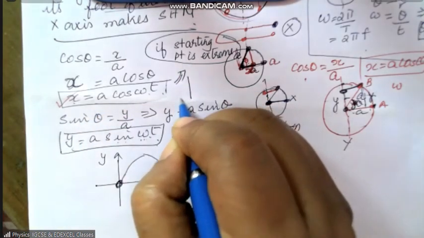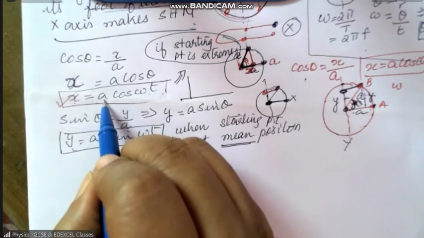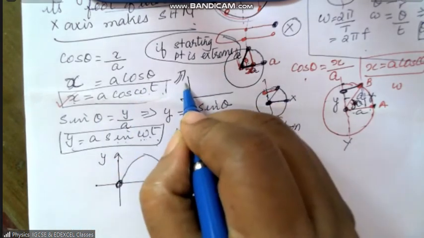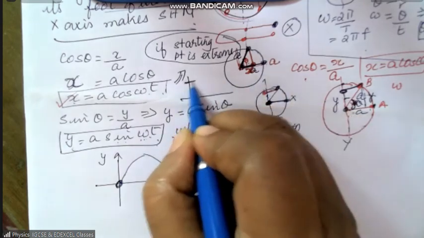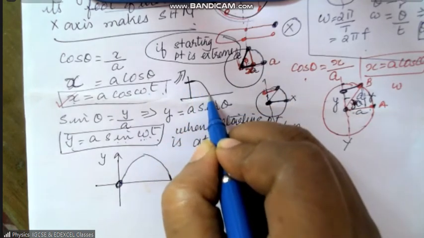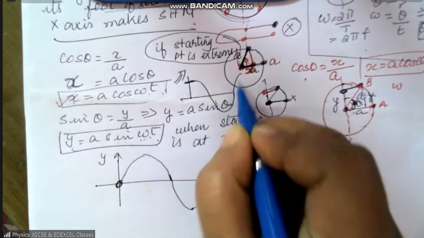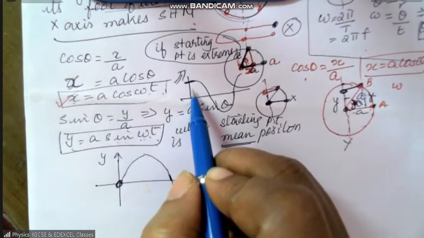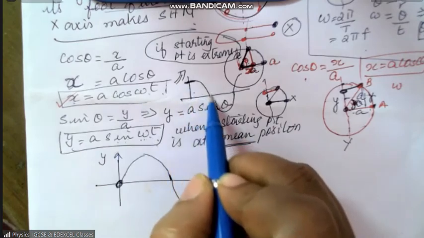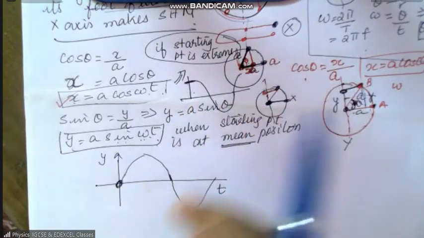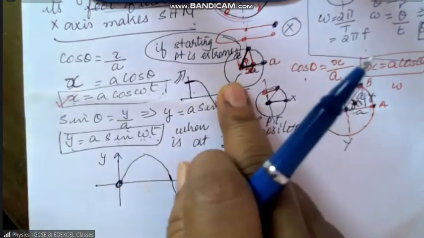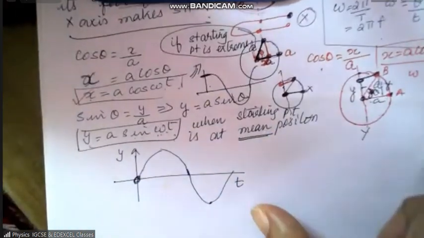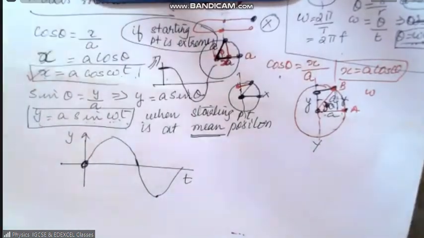How will the curve for x be? If you want to draw the curve for x, first cos 0. Cos 0 is +1. So it starts from the extreme. Then it goes down here, and comes back. So the graph for this would be like this. Please get the difference. Whatever graph you get in the exam, you should know it is for the same thing, and we got them by taking the foot of the perpendicular. That's it.